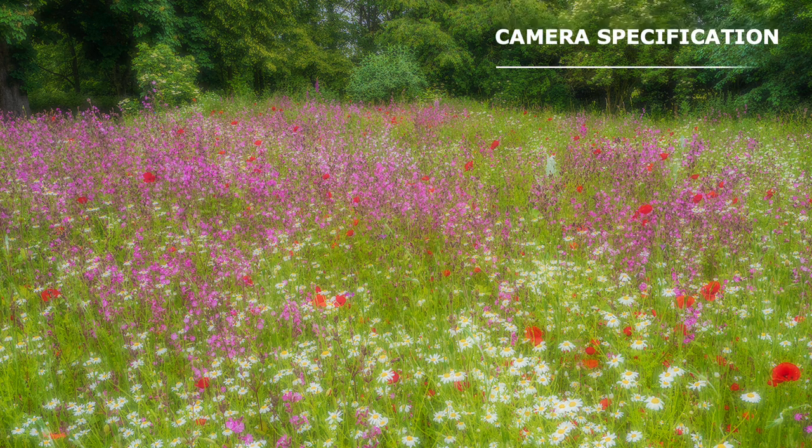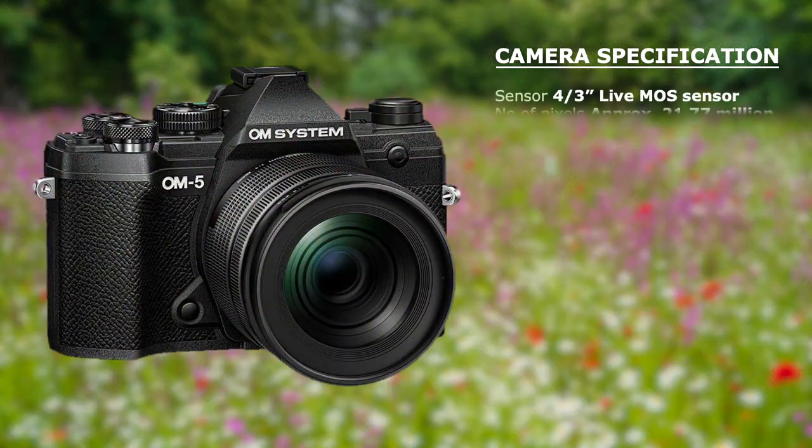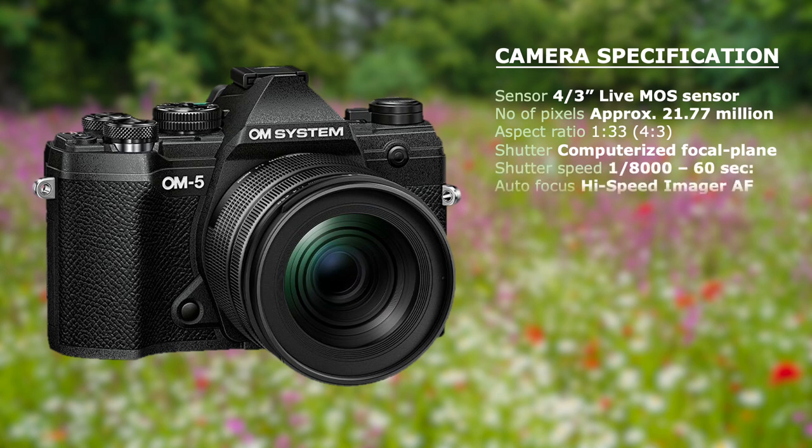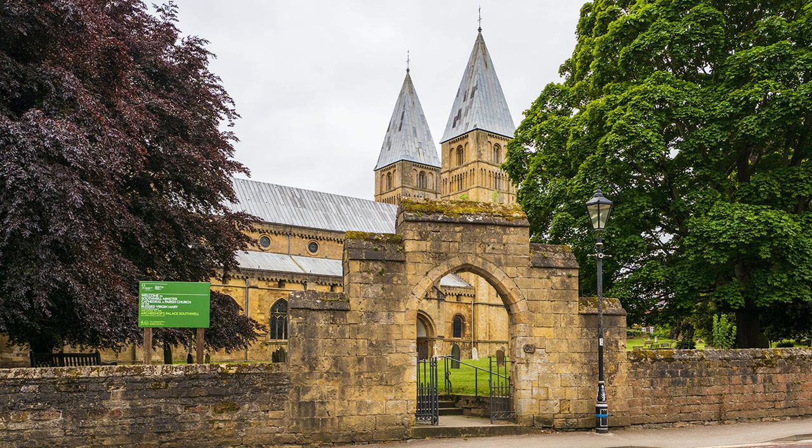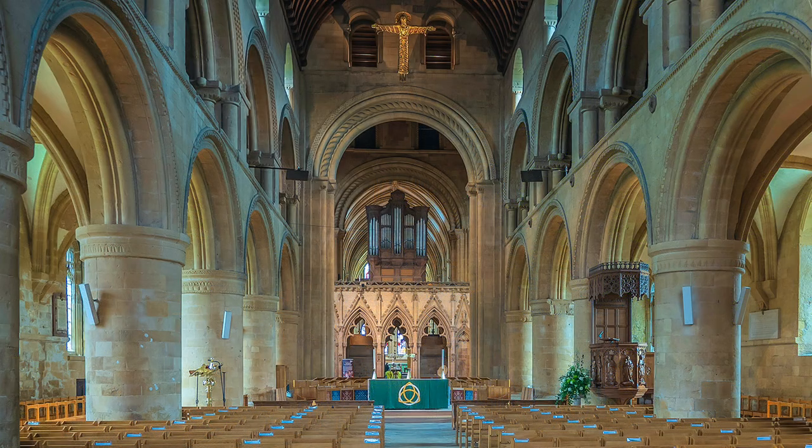For my latest shoot, I am switching over to the OM System OM5 camera and 12-45 Pro lens as supplied out of box. I was tempted to use different lenses, but felt it more meaningful to use the basic camera kit. I am not using any accessories, but as I'm saving to raw, post-production is in Adobe Lightroom. For views inside a church that capture detail, a cloudy or even dull day is best, as it reduces contrast to a manageable level. But this will decrease the level of light, forcing the photographer to use a long shutter speed, even at full aperture, which for the 12-45 is f4 constant.